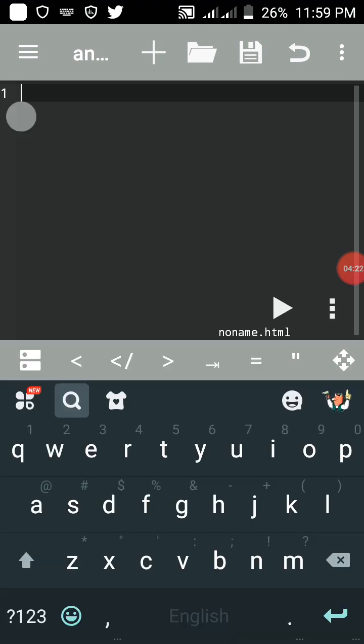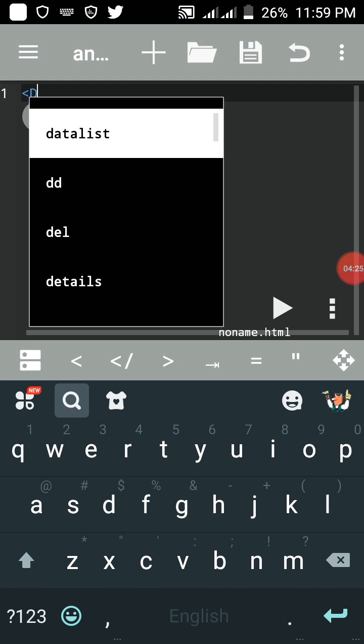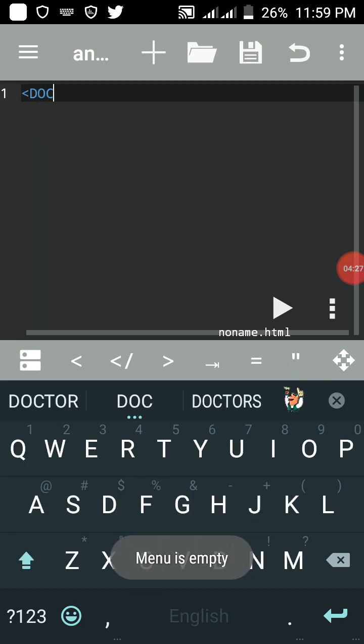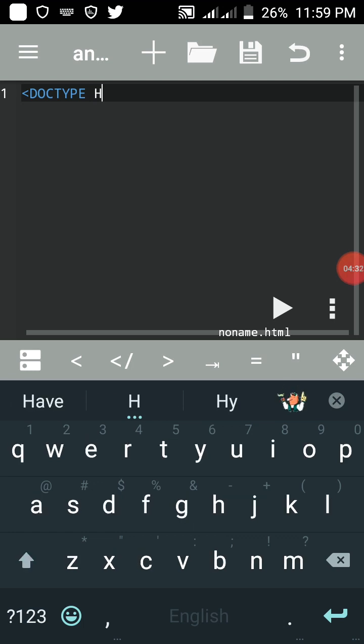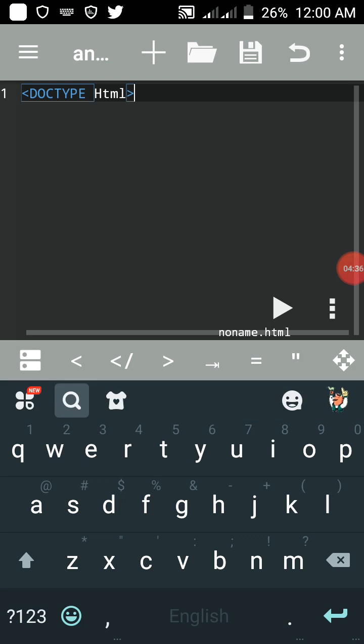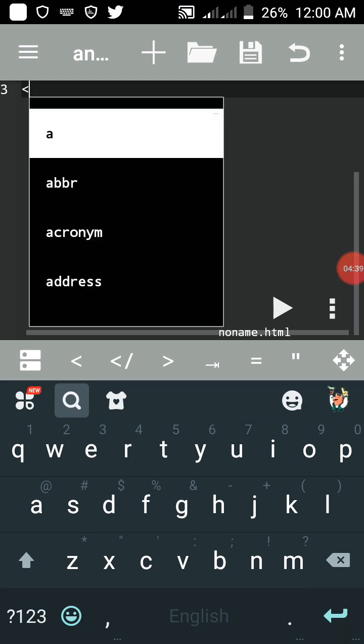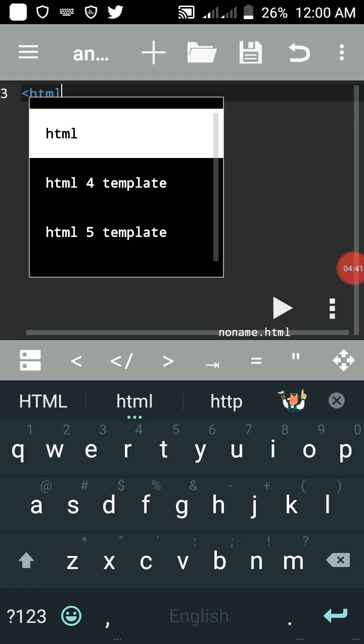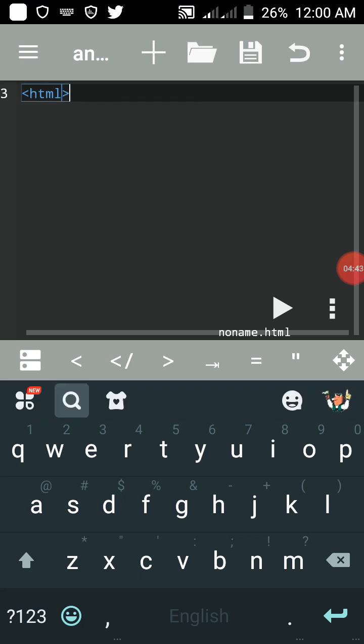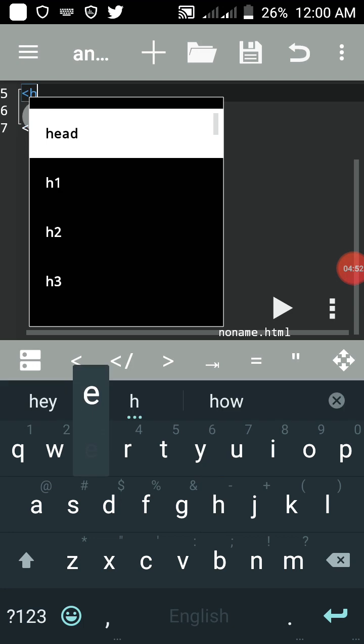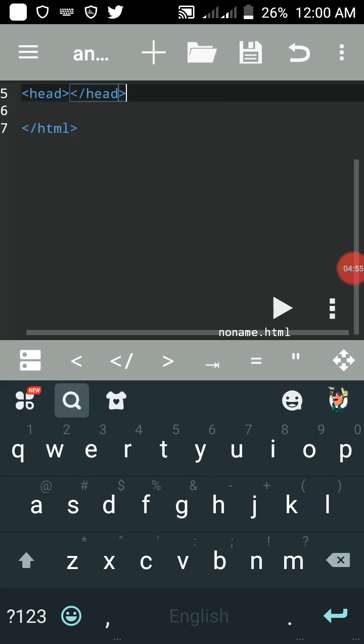From the beginning, we'll have the doctype HTML. Then we'll have our opening HTML and the closing. Then we'll have our head, this is for the head, this is for the closing head.